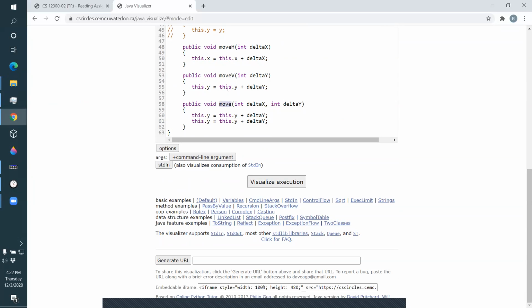You would use this for diagonal moves, and this for vertical moves, and this for horizontal moves. And it's thought that in the long run, that makes code a little bit more readable. People get to say what they mean. If they want to do a horizontal move, they call move h. And if they want to make a diagonal move, they call move. On the other hand, you could argue that these are redundant. You could get by with just this one. You could get by with just these 2. Okay? You couldn't get by with just this one, because then you would never be able to move horizontally. So you could get by with just these 2, or you could get by with just this one, but it's actually nice to have all 3.